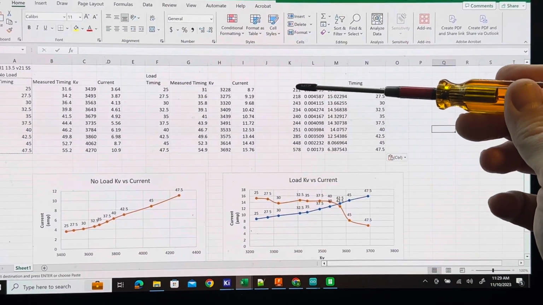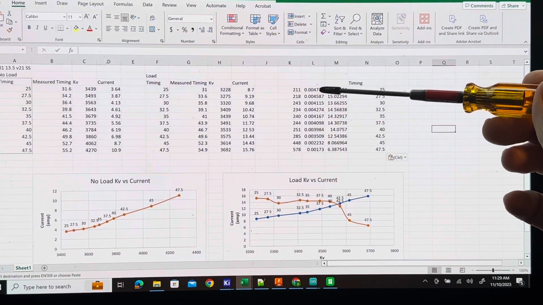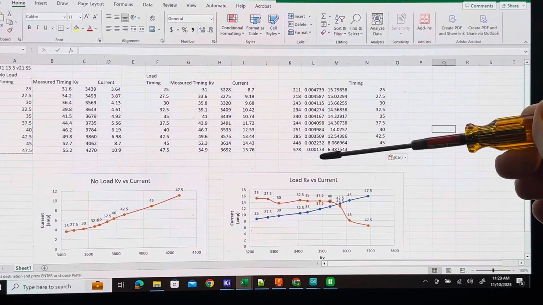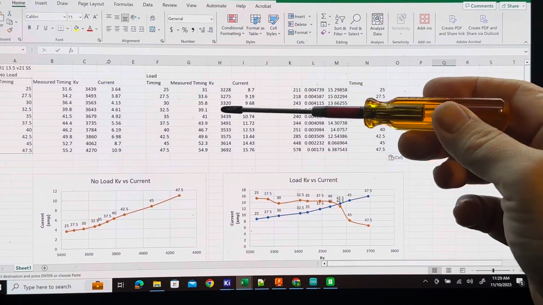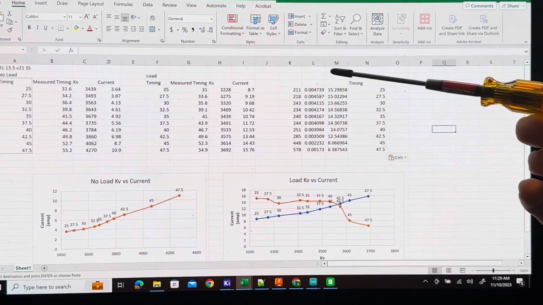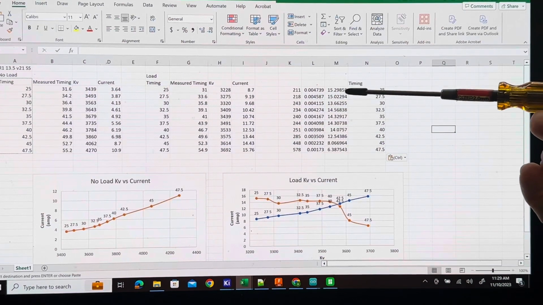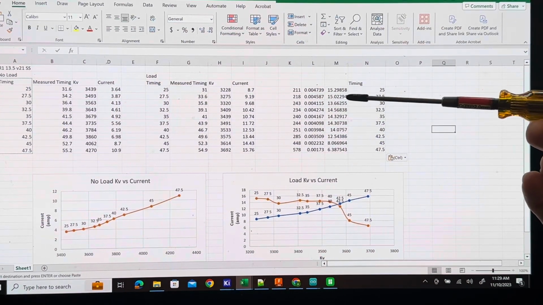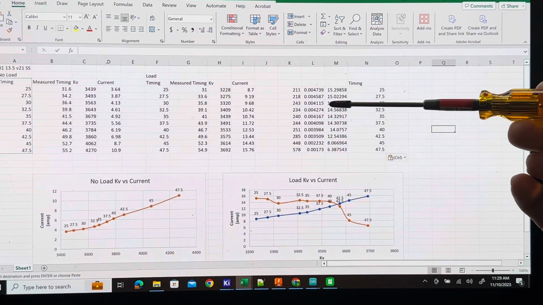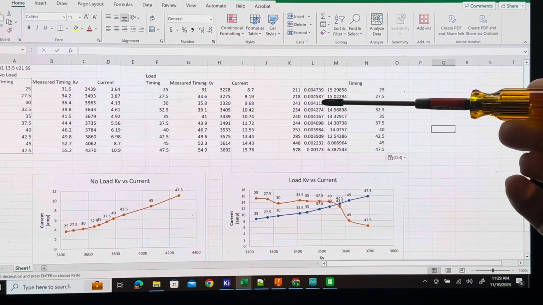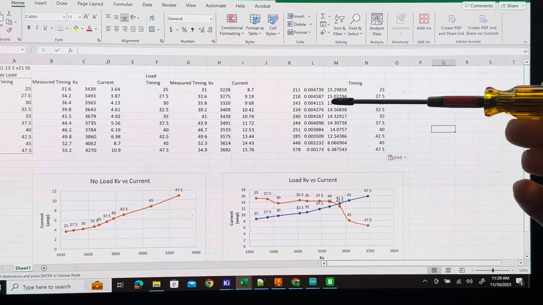The inverse is basically 1 divided by that number, and that creates these numbers in the L column right here. Then we take the numbers in the L column and multiply them by the loaded kV, and we get this number right here in the M column. This is our power reference. As you look down, you can see that we go from 15, and we have this little bump right here. It goes from 13 and then back up to 14. So it looks like the motor really doesn't want to be timed at 30 degrees on the can either.